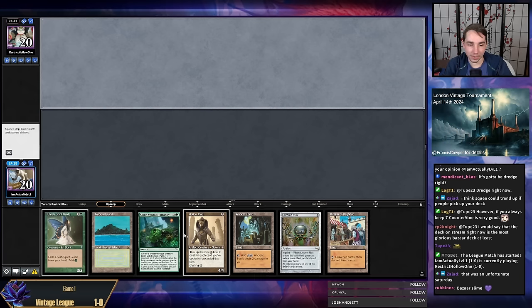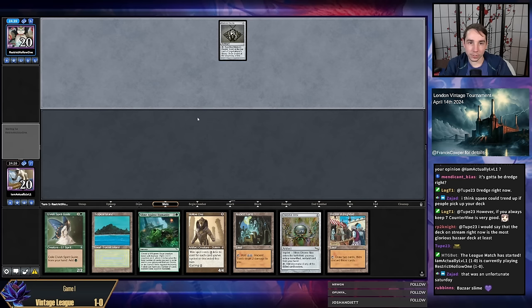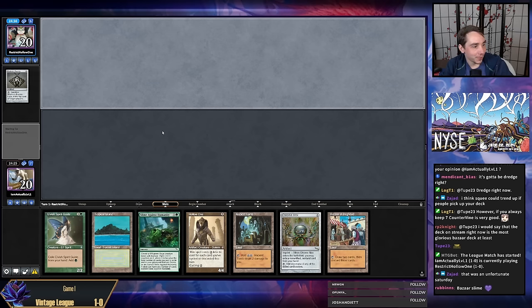Hopefully our opponent's hand is not too strong. We don't currently have a Force of Vigor in our hand, which is our best piece of interaction, of course. Are they going to bobble me? I wonder what they see.